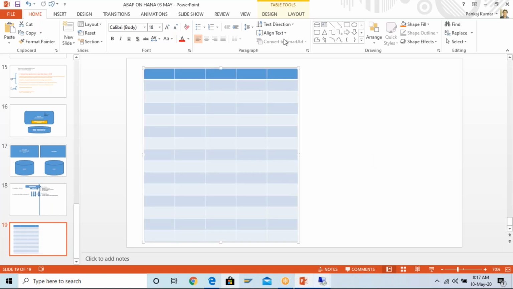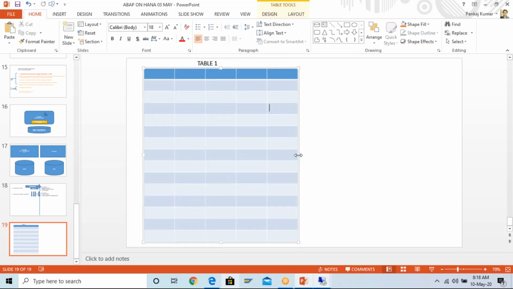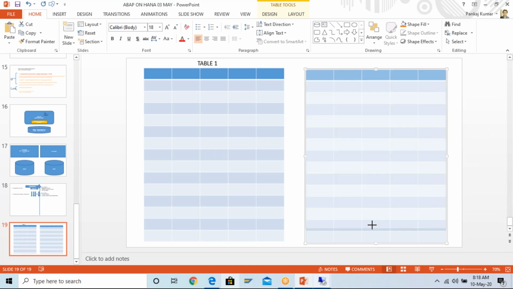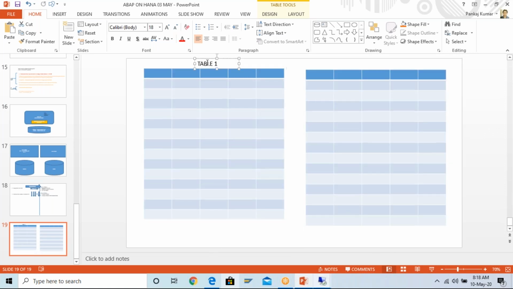This is my table 1, and in this table we have a lot of data. Now what we are trying to do is fetch the data from table 2. Suppose this is your internal table.